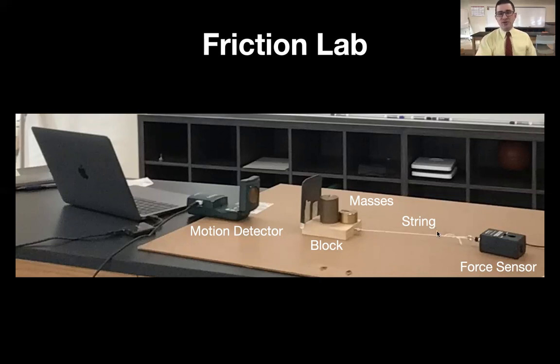To determine how much friction there is, we are going to have to attach a force sensor. And then we are going to pull the block using the force sensor via a string. The motion detector is there to allow us to figure out when exactly the block starts to move. Because when the block starts to move, that's when we know the force sensor is pulling harder than the friction. As long as they're equal, the forces are balanced. But as soon as the block moves, the forces become unbalanced. So we want to know that exact moment that the block starts to move so we can record the force then, because that's how we'll know how much force friction there is.